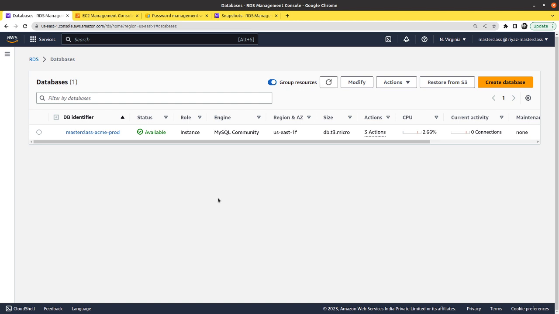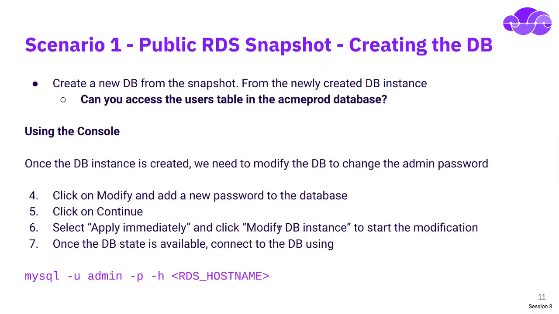This one is a quick one. So as soon as that's done, you should be able to connect to the database using the MySQL command.